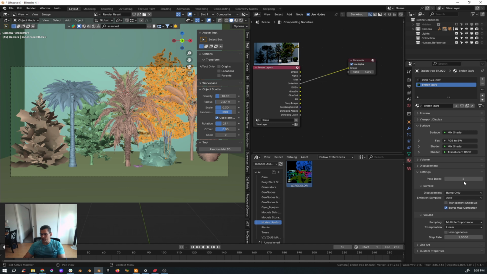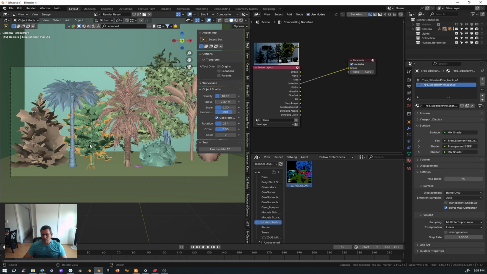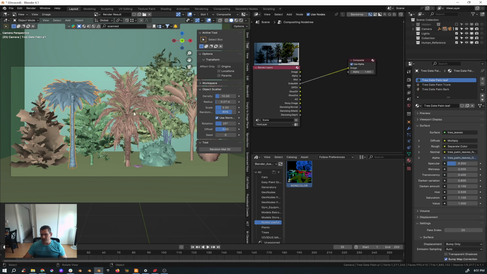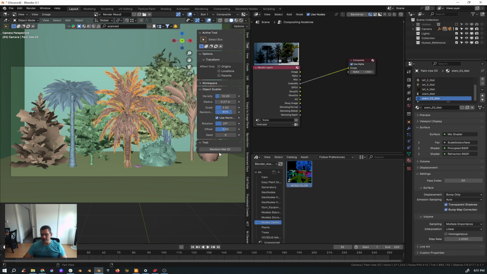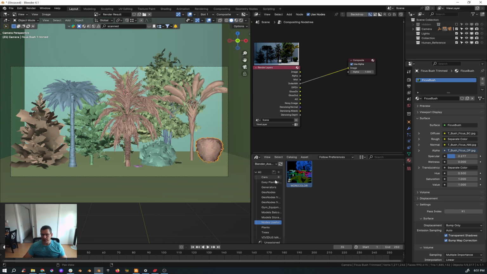And this one 0, right? So all the materials in Blender by default have 0 pass index. The only thing you have to do is press random material index, so you can see all the materials now have different index passes, right?